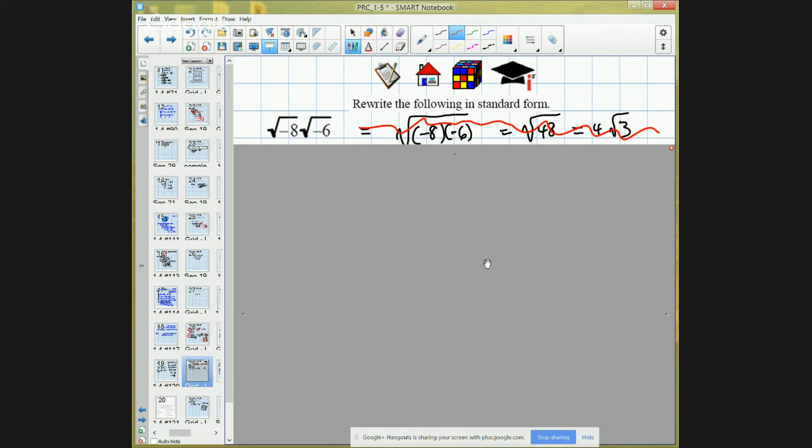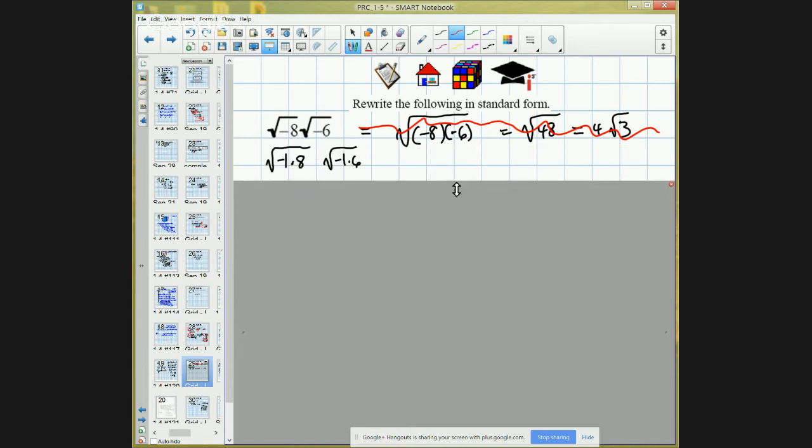Now, you know that normally with roots, if you've got two separate roots being multiplied, can't you join those two things together under one root like I did right here? Normally you can. But then, what is negative 8 times negative 6? Well, that's positive 48. And then the square root of 48 we could simplify because that's 16 times 3, square root of 16. But that is actually incorrect.